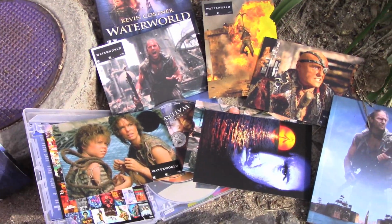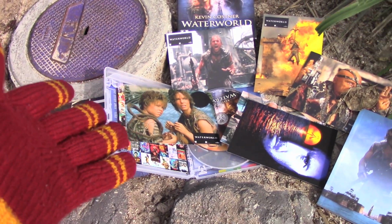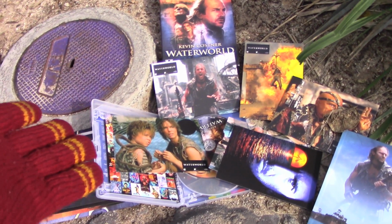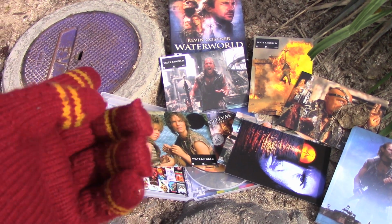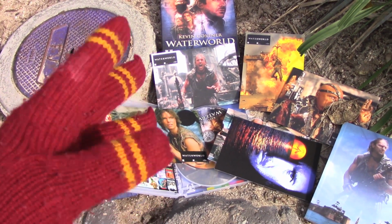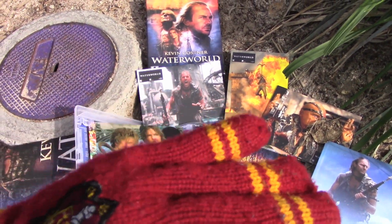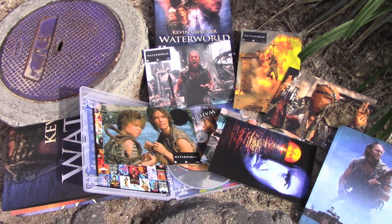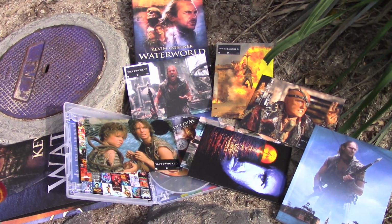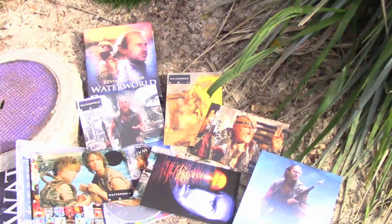This was just released this year in February 2019. So if you really like the movie, go and get it. I saw it advertised on the websites for Target and Best Buy, but your best bet is Amazon. That's where I got this, because I went to Target and to Best Buy. They were completely sold out. Like within a few days of them releasing this, they were gone, seriously. So I had to go to Amazon to get this. Go and check it out for yourself. And if you are big fans of the show, come see it right here at Universal Studios Hollywood.